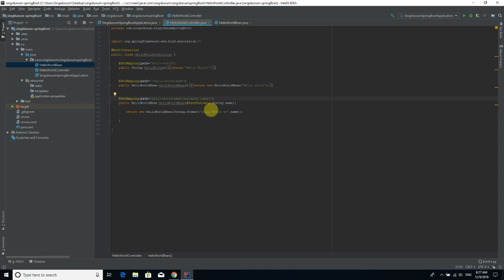That's what the user types. So this is a very simple example of the path variable mappings. Let's test it out. We just have to run our project.